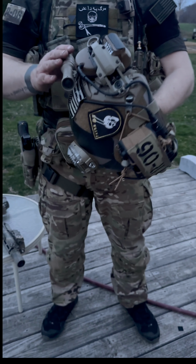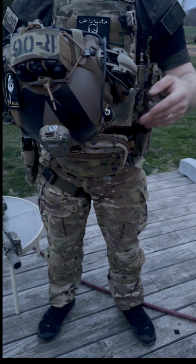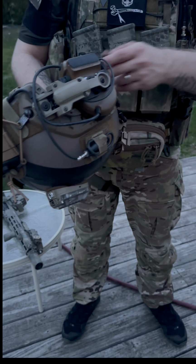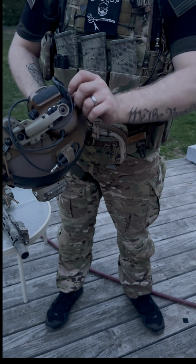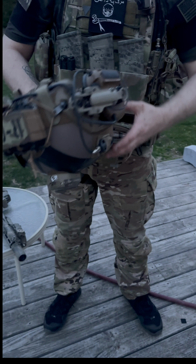I'm pretty sure they got the tan back in stock. It was a stocking issue, but now they're all back in stock. They also have black. They also have the P Plus series, which eliminates this little combo arm. I think I might get that. It's just a bracket that interchanges, and it becomes a one piece plus the stacked instead of the fixated piece with the fixed boom mic, so you can actually turn it around and adjust it how you need to.